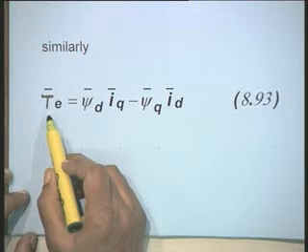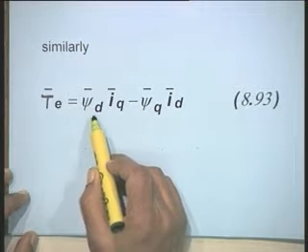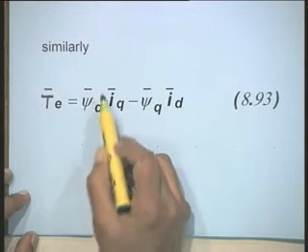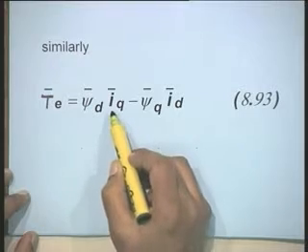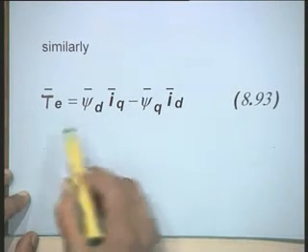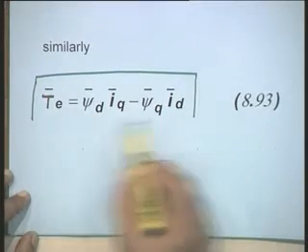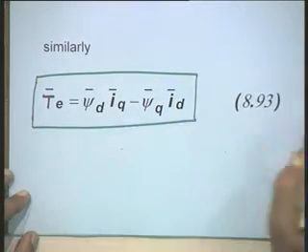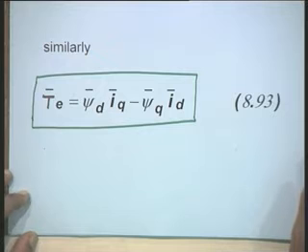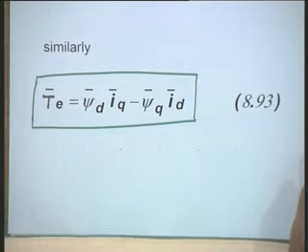Then we obtain the per unit electrical torque or air gap torque, which will come out to be equal to the per unit direct axis flux linkage psi d into IQ minus psi q into ID. In fact, this is the most important expression when we talk about the synchronous machine model. Why is this expression so important? Can you tell me?